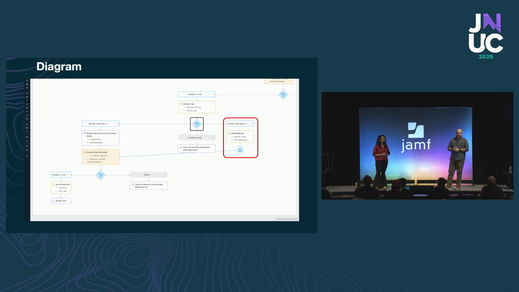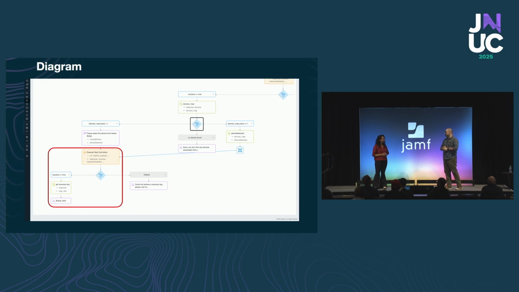Again, if we can't find one for whatever reason, the agent or the chatbot will tell the user, and it'll get them to a support person. Here we have a split. So what's highlighted here is if it only finds one computer, it can go ahead and just go right into the flow, delivering them the FileVault key. But if it finds multiple computers, as you saw in the demo, it presents those to the user so they can choose the one that they need the key for. Either way, it's going to then use the Jamf API again and go ahead and retrieve that FileVault key and present it to the user. If for whatever reason, again, there is a failure and it can't get the key, it's going to present a message to the user saying, move on to the next step, which will probably be a live agent.